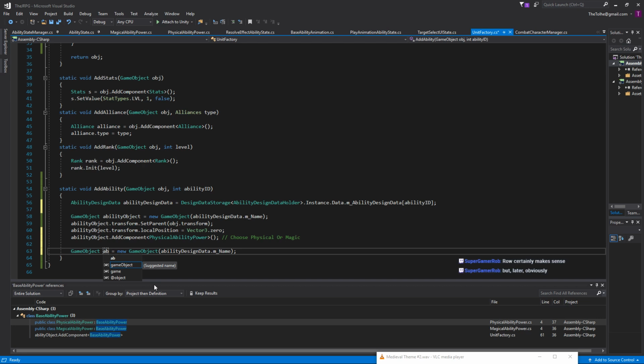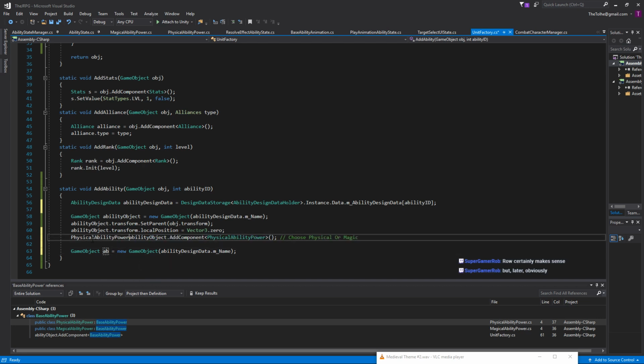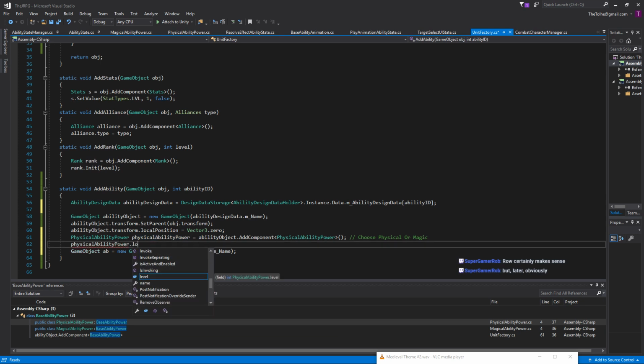ability. Oh, also, we might want to grab... I like the default names they're giving me. Thank you for that. I don't know if I like the name level for this, but we'll leave it.